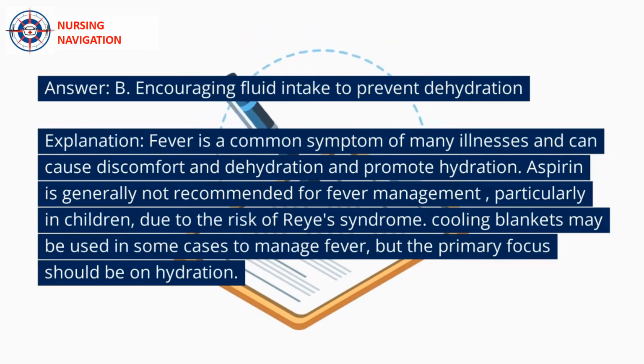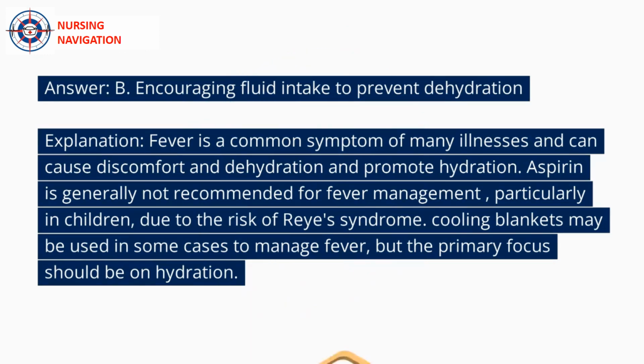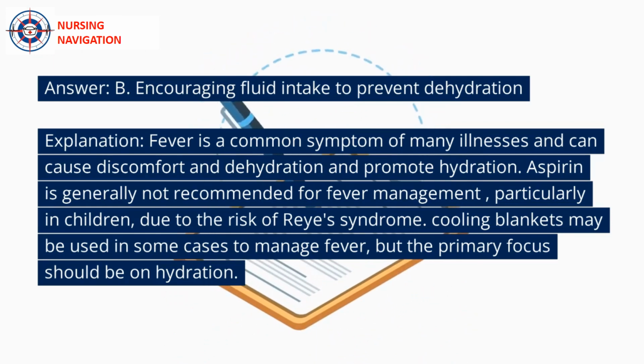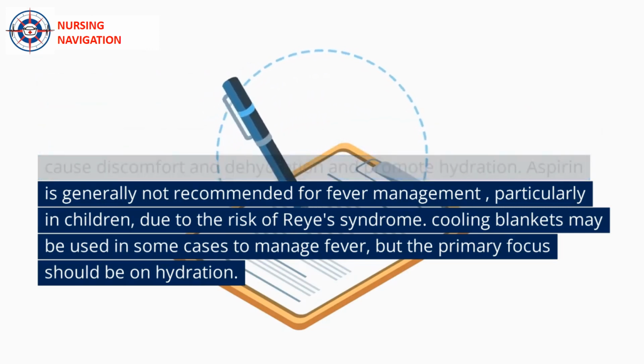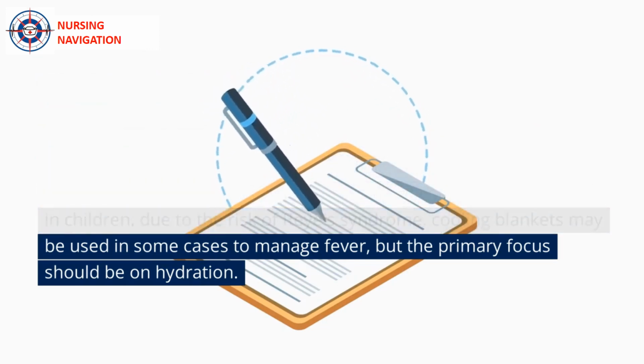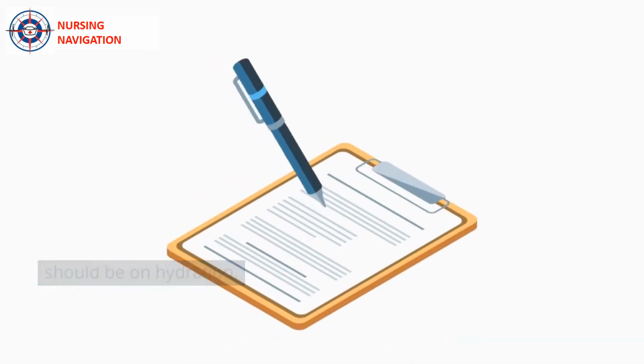Explanation. Fever is a common symptom of many illnesses and can cause discomfort and dehydration, so it is important to promote hydration. Aspirin is generally not recommended for fever management, particularly in children, due to the risk of Reye's syndrome. Cooling blankets may be used in some cases to manage fever, but the primary focus should be on hydration.